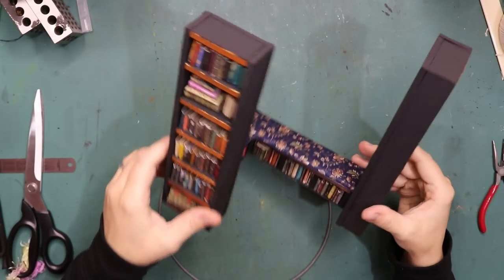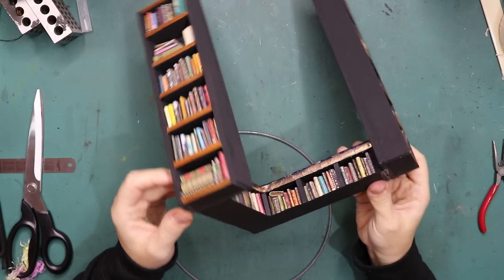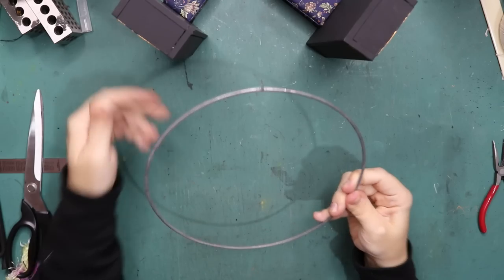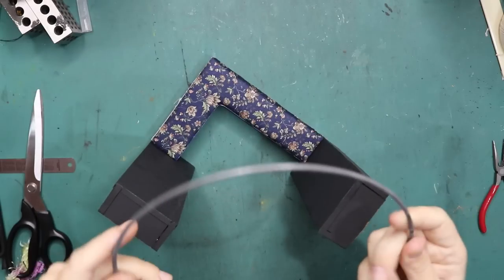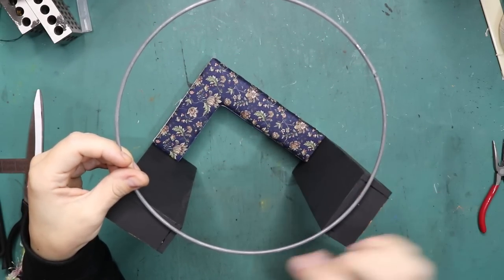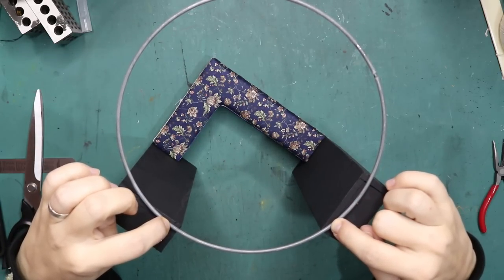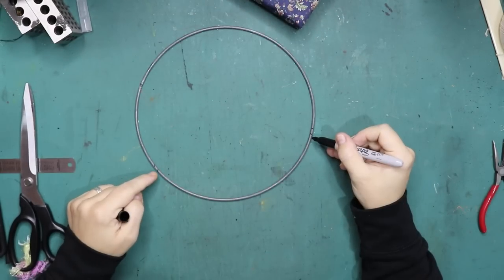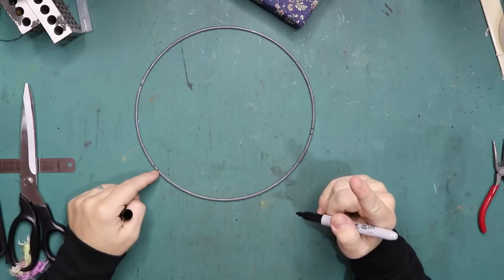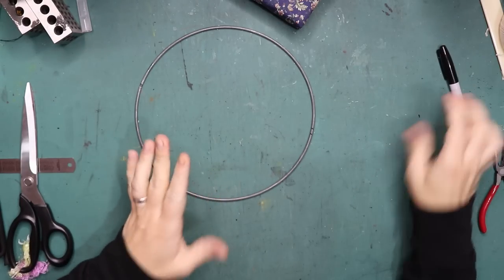I've reinforced the cabinets a little bit more with some hot glue everywhere around where I cannot see it. I have this old embroidery or macrame hoop — I needed a sturdy piece of metal that doesn't bend. I want it sitting right there and to make it a little bit longer so I can stick it into the foam on the sides. I've marked it there and there — if I cut it there it will be flush with the bookcases, and if I cut there it will go into the wall, which will make it more sturdy.